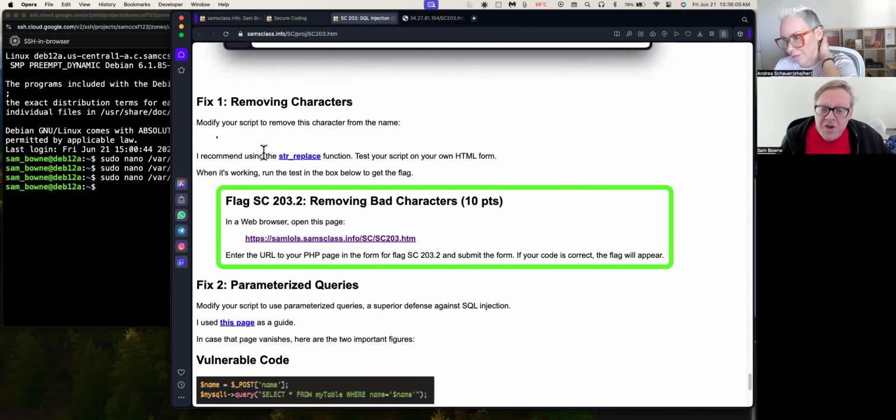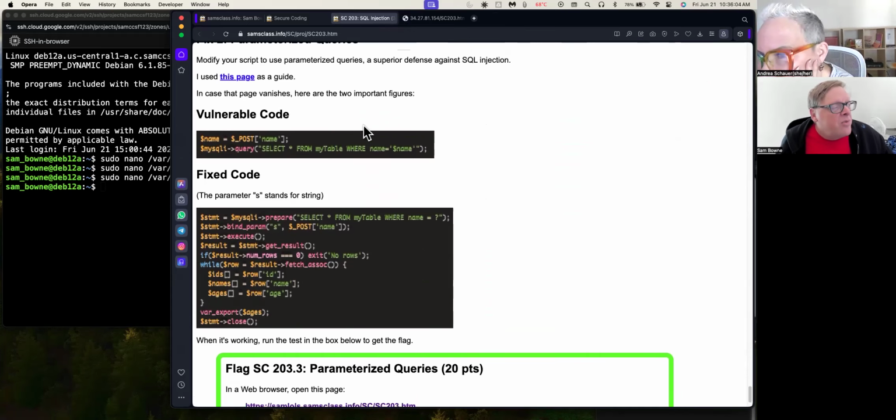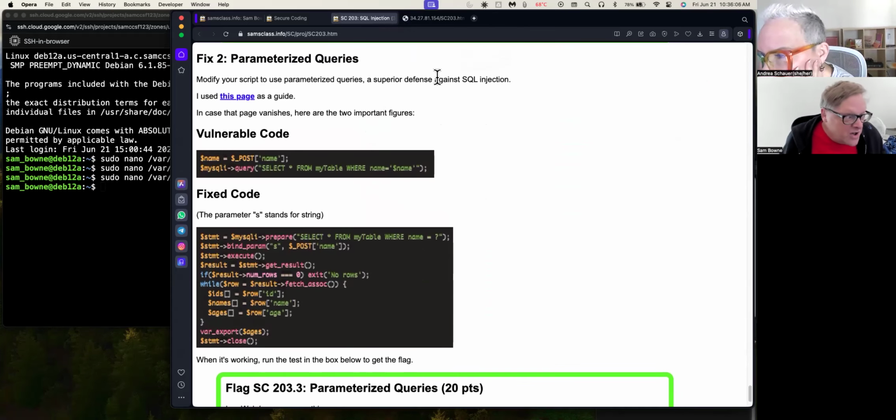That will stop some SQL injections, but not all of them. And much better is to use proper parameterized queries. This is the modern solution. Instead of having vulnerable code that uses MySQL query and has a line of code that has to be parsed, where you have to match the apostrophe here with the apostrophe there around the name, you use a different way to connect it.